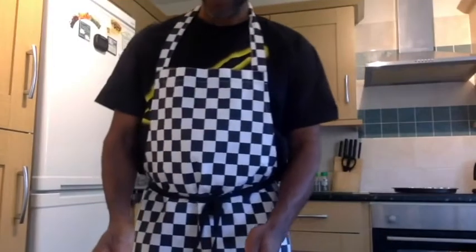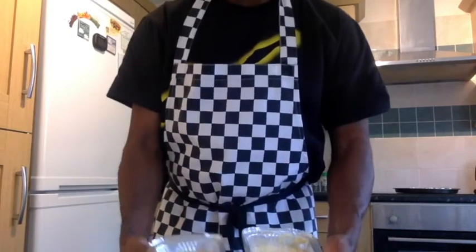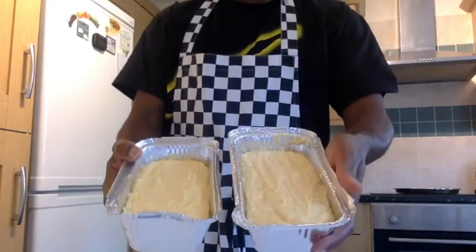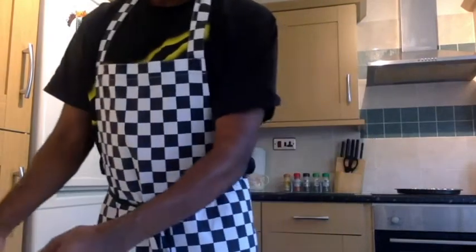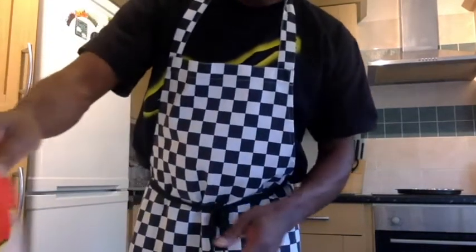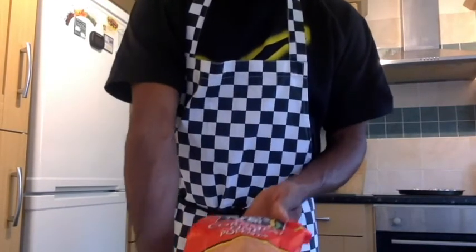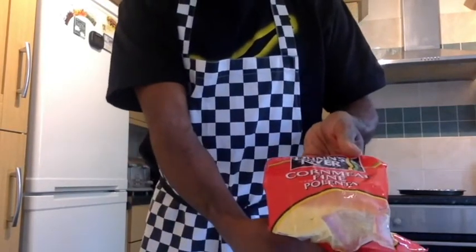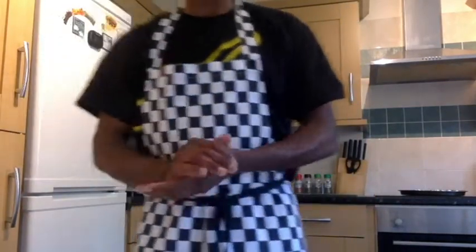So we're back again. So I've now put your mixture, you can see, into the container. So I'll just let that settle so it levels off. And I just wanted to make it quite clear about the polenta, the cornmeal, what you're using, just hold that up. So you want it to be fine, not coarse. You can get fine or coarse. So it's a fine one you want to get for this recipe.